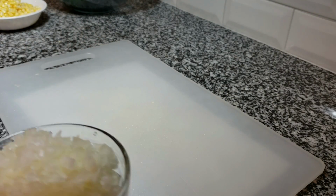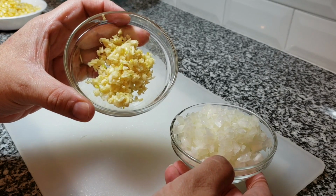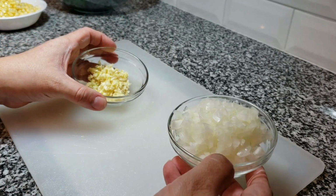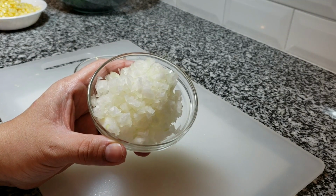I'm also going to be using garlic and onion. Here I have 3 cloves of finely minced garlic and 1 small onion chopped.